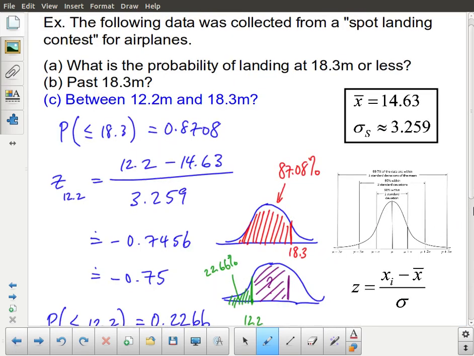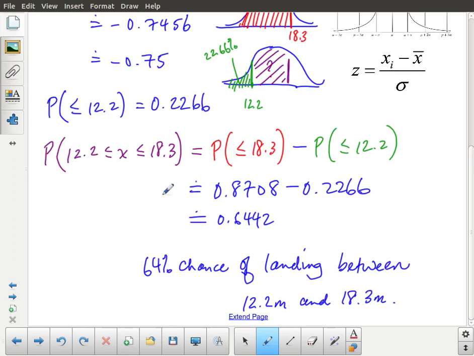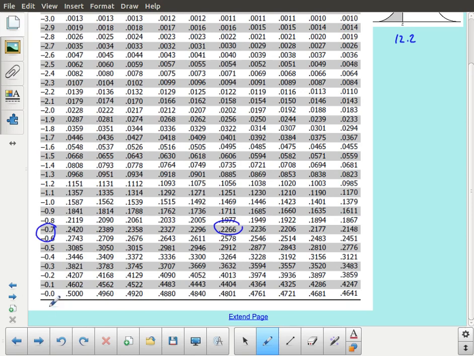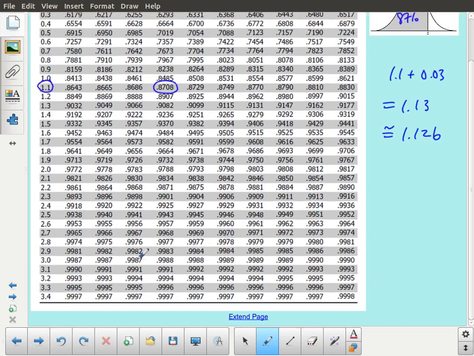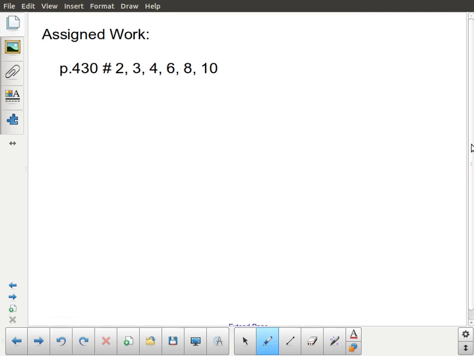And I believe that's it for these exercises. So for my notes, for my classes, I'll be including a copy of this Z-score table. You can find them online though. Learn how to use the paper copy. You can also find online tools that will just let you enter a value and it will tell you the Z-score as well. And there's some assigned work from our currently in use textbook.